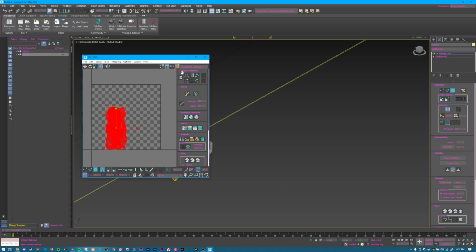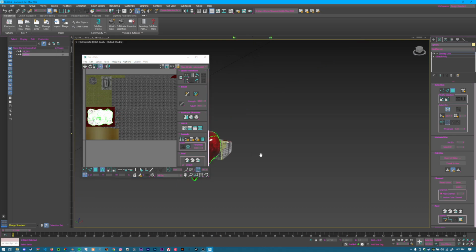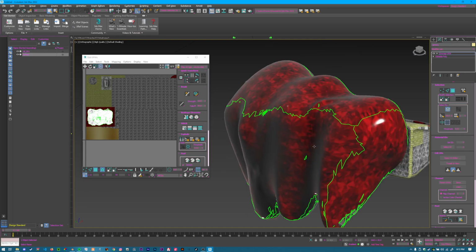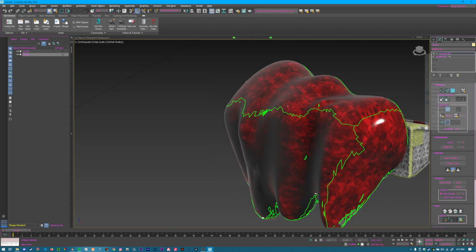And I'm going to select it all, and where it says checker pat, it's just checker pattern, and I'm going to switch the map, like the color map, and I'm going to line it up with where I want it to texture to. So I want it to texture up to this red texture, and you guys see it's that red texture. And then I'm going to close it, and I'm going to do the same for the rings.